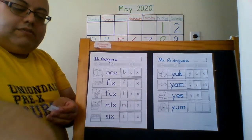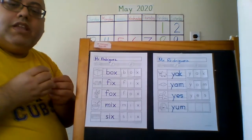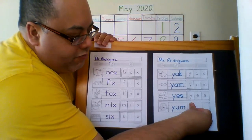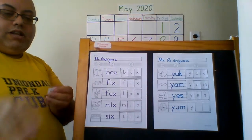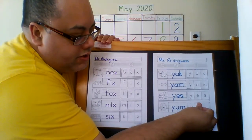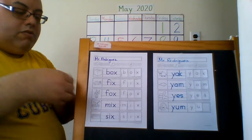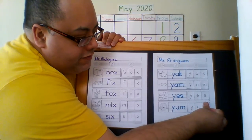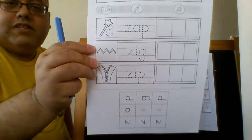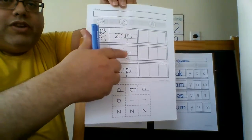Okay, and it's really important that you know that you need to complete your work. Some of these worksheets come a little different. They don't bring a separate sheet with the letters or the words that you need to cut out. When I finish now, I'm going to show you one that looks a little different. So now I'm spelling yum, Y-U-M, and here it goes. So I'm done right here. And it looks like this. You see, for Z, the cutout is right on the bottom. You have to cut on the dotted line and then cut these letters, trace, and then paste them here.